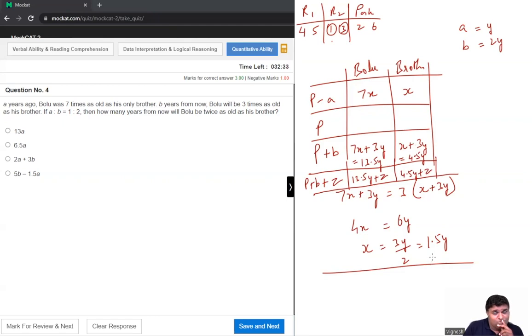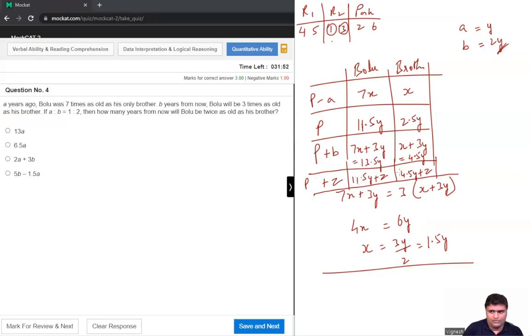Sir, the thing is, this is B years from now, right, sir? Correct. We'll be coming back to subtract it. Yeah, you're right. This is P plus Z. If you want to do it right now, it was P plus Z. So 13.5y is, the question is how many years from now, right? Not after B years. So if this is 13.5y, what is going to be P? We can fill that up. 11.5y. And if 4.5y over here, B years earlier, as B was 2y, it's going to be 2.5y.